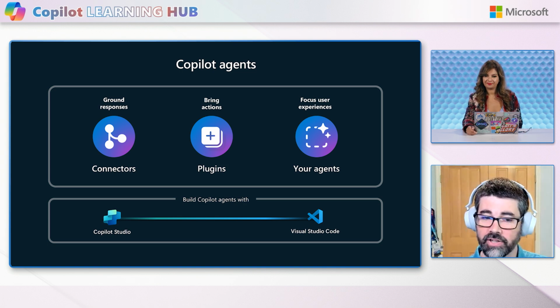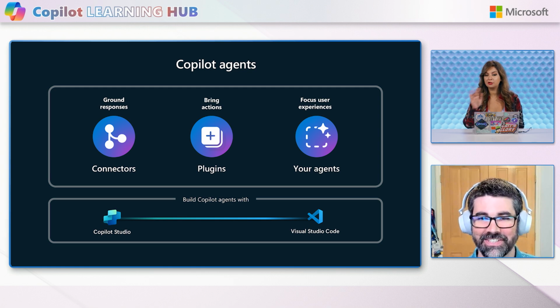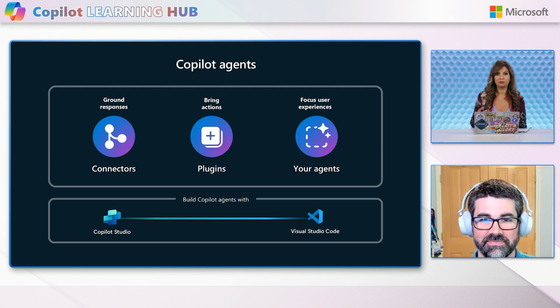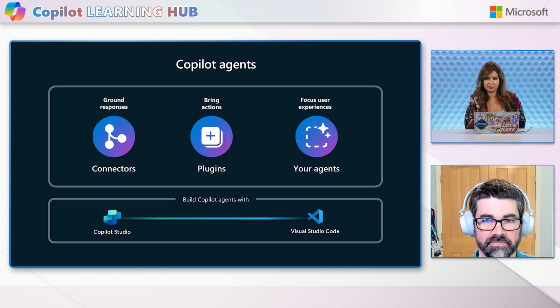Perfect. In the middle, we have our plugins. Oh, go ahead. Oh, no. I was going to say connectors is a thing that people tend to be more familiar with just from historical context. So yeah, that's great. I love that it works exactly the same for M365. Absolutely. And then when we move into plugins, really you want to be able to add additional actionability.